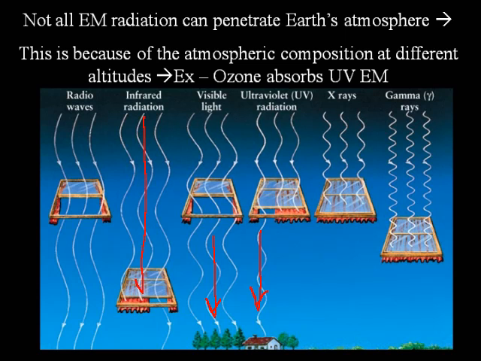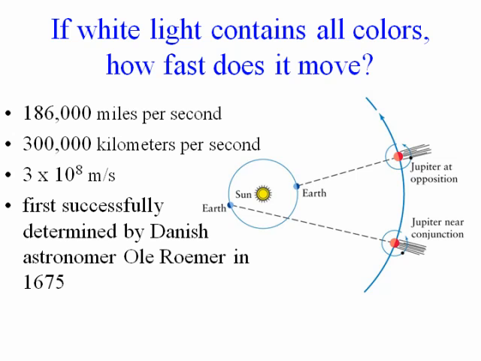Infrared, most of the infrared is blocked by the Earth's atmosphere. And we can observe infrared either from high-flying airplanes that can only fly for a certain period of time, or we find a mountain someplace, and we put our telescope up on top of that mountain so it can look at the infrared part of the spectrum. Radio waves make it to the ground, and visible light and some ultraviolet. So the other ones, we have to be a little creative in order for us to observe it.